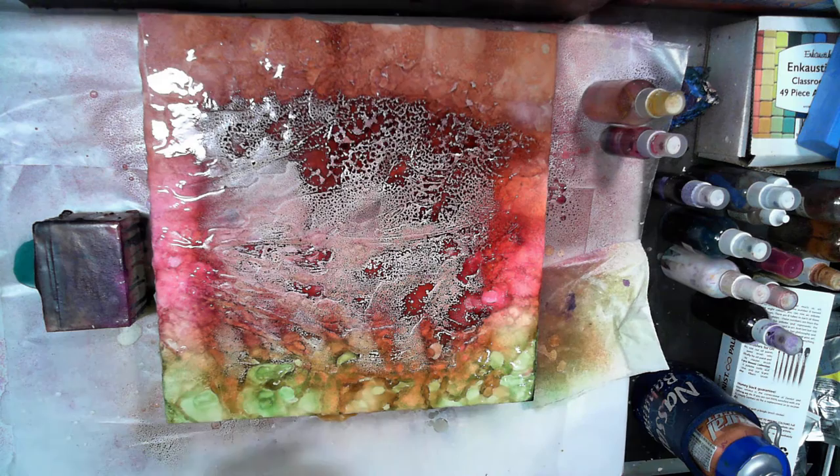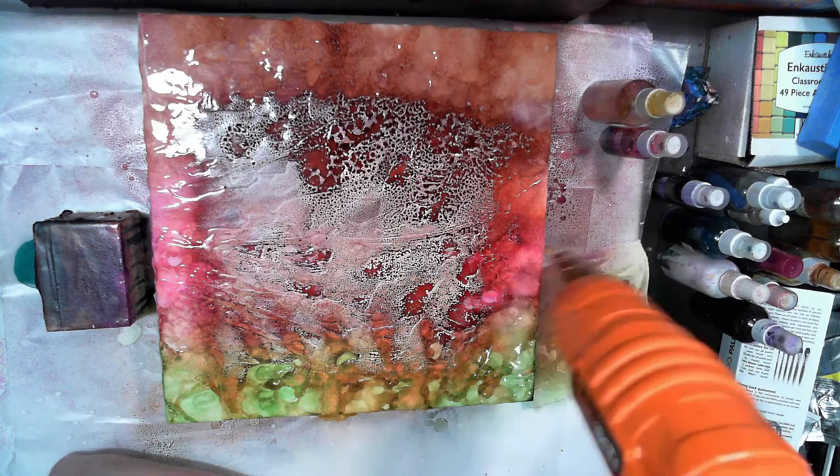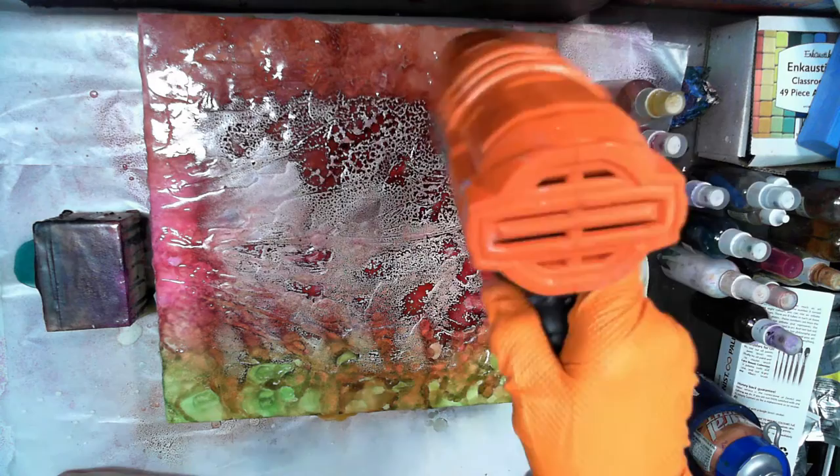Okay, let's just dry it down and be good. Let's just dry it. Every time I do this, I see, just stop. Stop where you're at. But it's really not complete. It's just not. It's not at all.